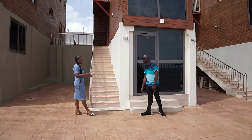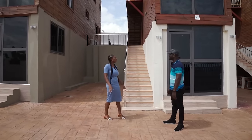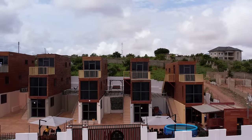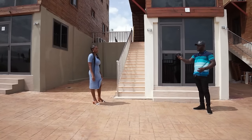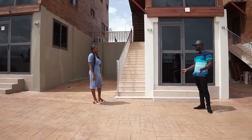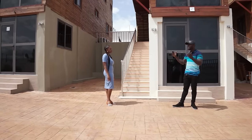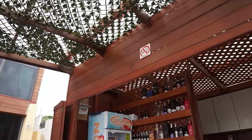How long have these been here? 2 years. 2 years? Yes, almost 2 years old. Nice. So that means it is standing the test of time. Yeah, it is. What's the lifespan of the container? Oh, the container has a very long lifespan. I can't be specific. Some of the shipping containers used for shipping have been in existence for 20 or 30 years before they discard them, and people even go and buy them to use for their own residential and other projects. So if everything goes well, this project should last for a very long time.